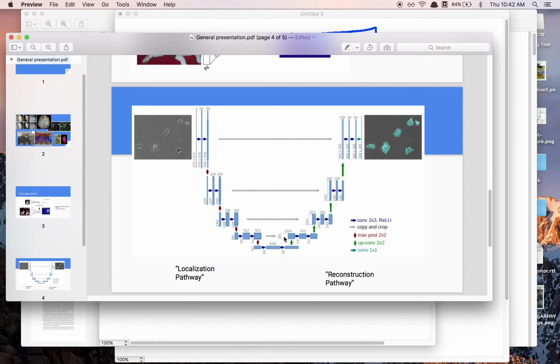Another convention would be to pad this to make it 64, but that's a choice of yours. Then this is done, so it goes from 1024 to 512, then 256, then these two 256 ones are concatenated, and so on.